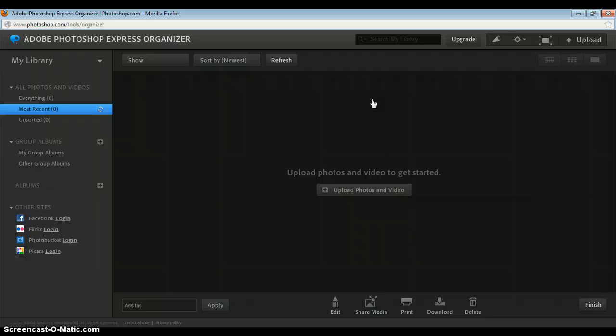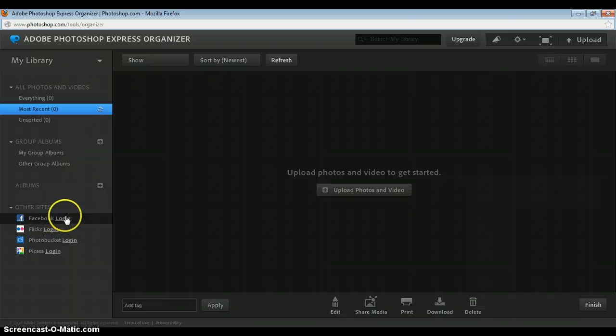You can also invite friends to contribute to, let's say, a group album based on events and photography, anything, basically, whatever you want it to be called. And you can post photos on Facebook, Flickr, right here, Photo Book, and Picasa as well. It's really easy here.